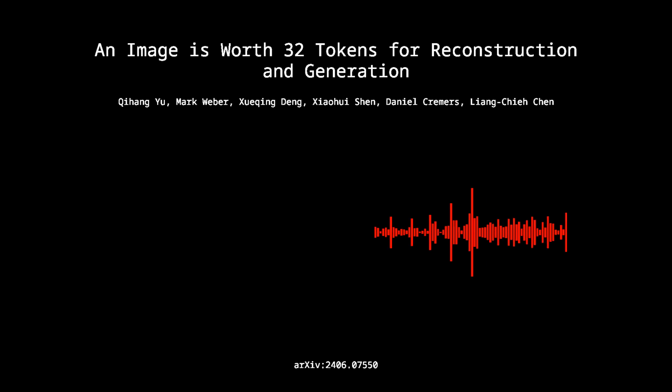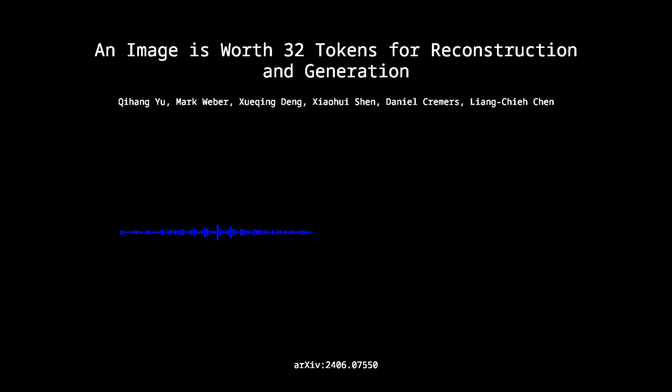Now, the paper mentions something important about training VQ models. They can be notably sensitive. How did they handle that? They introduced a two-stage training strategy. Yes, this is a really practical and quite elegant solution to a common problem. Training VQ models, especially getting the balance right between the reconstruction loss, the codebook loss, perceptual losses, adversarial losses, it can be tricky and require a lot of tuning. So they developed a two-stage approach to make it more stable.